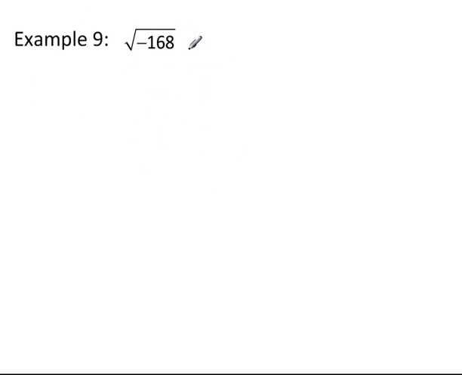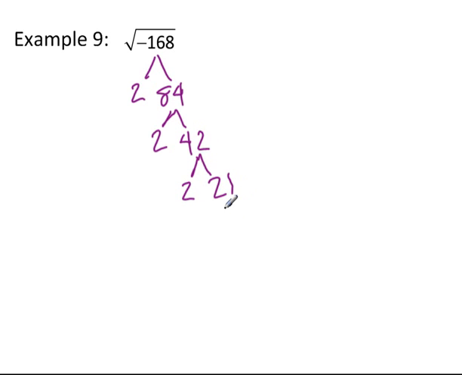All right, square root of -168. Ugh, I don't know what that one is. Well, it's got the negative here, so I know an i is going to come out. But what things multiply to make 168? I'm going to break it down the slow way here. 2 times what? Well, that's 84. There we go. What makes an 84? I don't know. 2 times 42. 2 times 21. 3 times 7. All right, so I got 2 times 2 times 2 times 3 times 7.